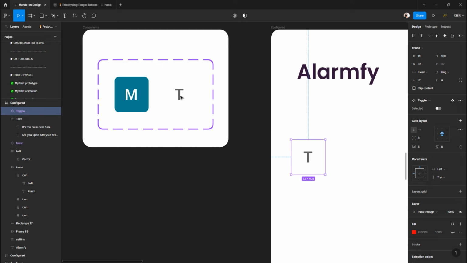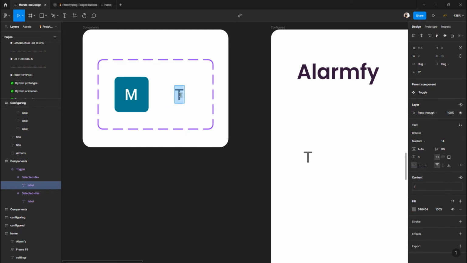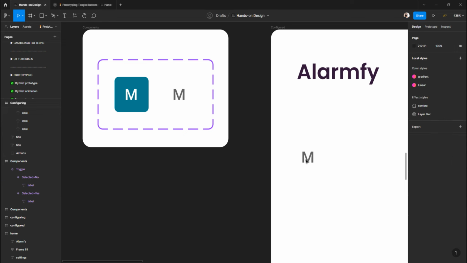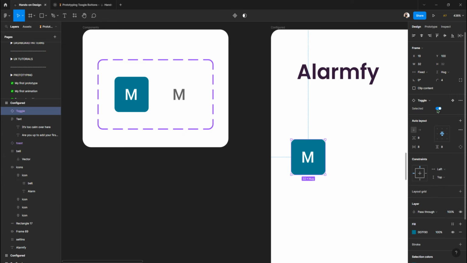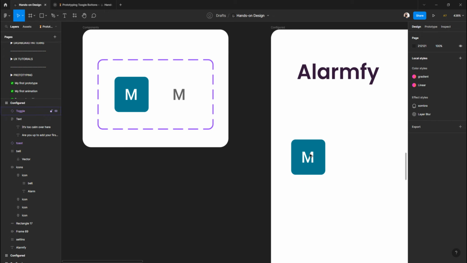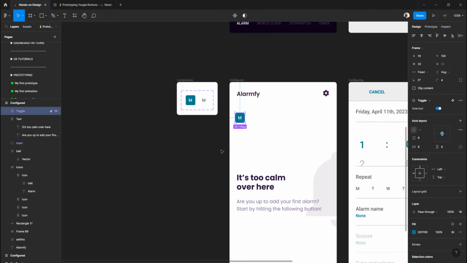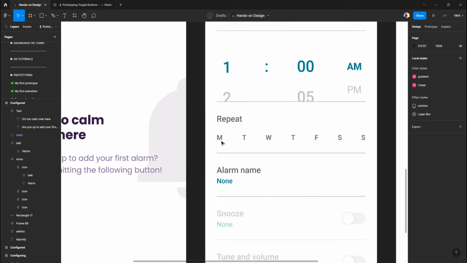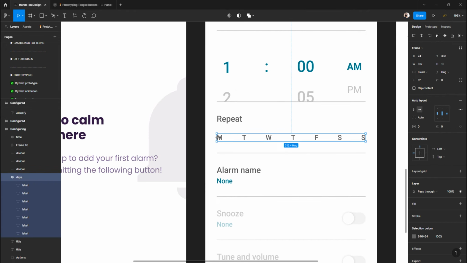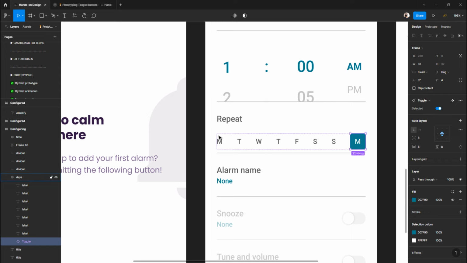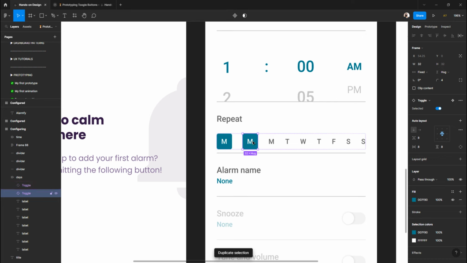Okay, but let me go with M for Monday, just to be consistent. So now when I want to turn this switch to be selected, and then I turn off and I turn on and off. It's much better than opening the drop down menu and then selecting from there. I prefer this way. So we got what we need, and now we need to replace. Like here, I will click here. See, the size will be bigger, of course, because we are going to select it. So let's duplicate, and all of them will be unselected, right?